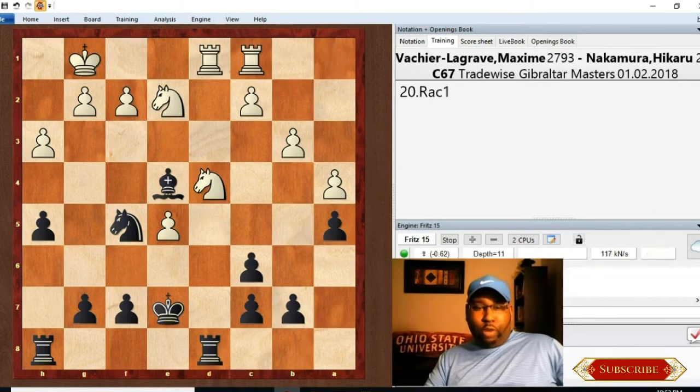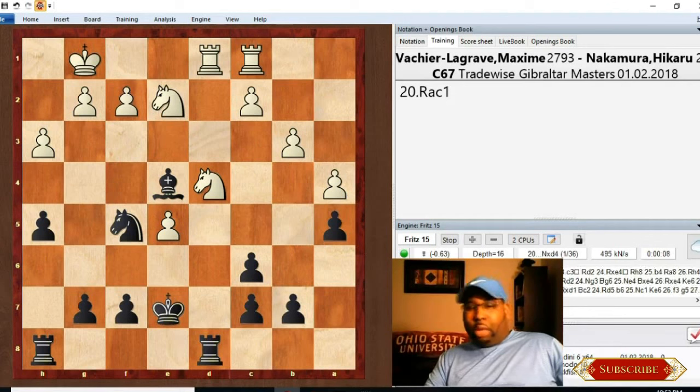A little more maneuvering. In the Berlin, you get just lots of maneuvering and trying to get your pieces to good squares. Black kind of has to unravel. The thing about the Berlin defense for black's queen gets traded, and you take with the king, and then you have to do a little bit of unraveling. It's a little bit easier for white to play, in my opinion, but it's still super solid though and hard to crack.